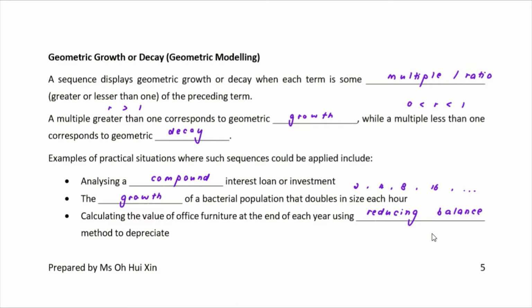So meaning that you have a specific value, like for example, the printing machine that you see in our handout or in your own exercise, and you realize that they talk about maybe after you print out 1,000 copies, how much value the printer will depreciate. Or you talk about after every year, how much depreciation your furniture has. So for reducing balance, we normally talk about percentage.